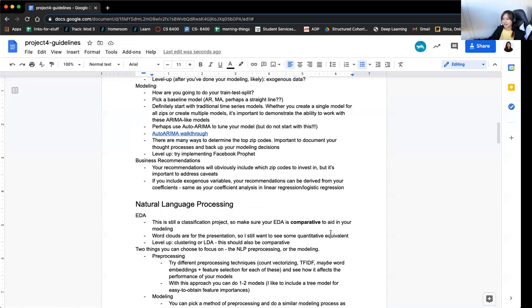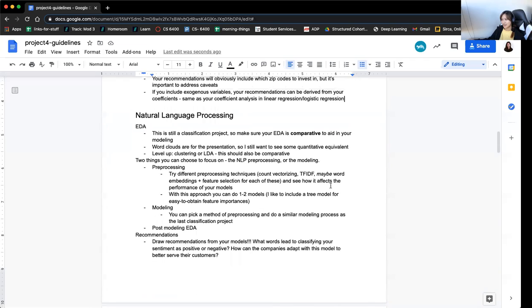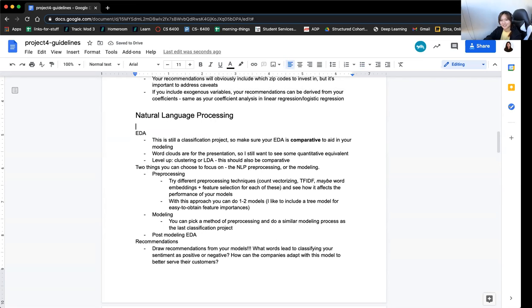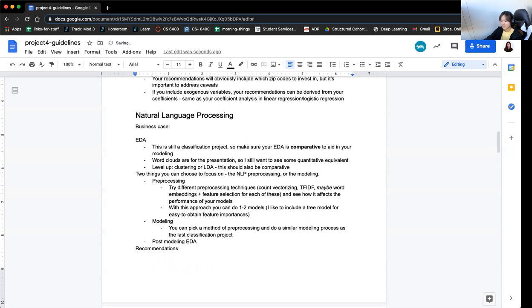Awesome. Well, with NLP, whenever you're doing an NLP project, it's important to think about what you're using the NLP for. NLP is really still just text pre-processing; it encapsulates the text pre-processing part for the most part. So in terms of business recommendations or business case, it's important to think about what you are using the NLP for. What's the final product?